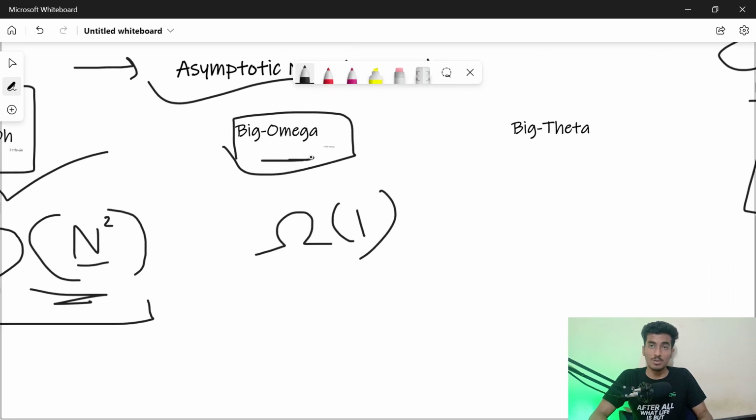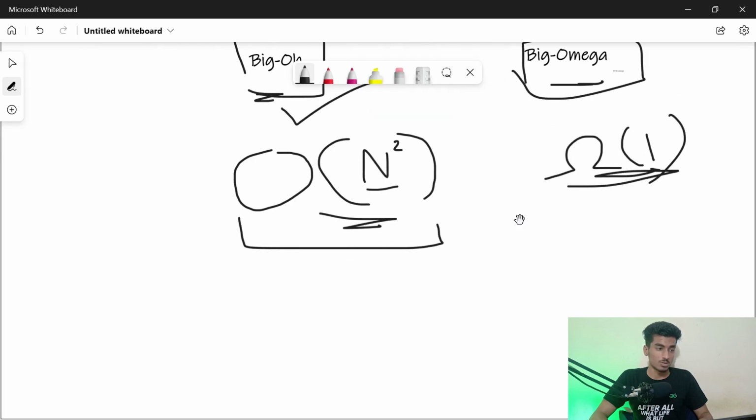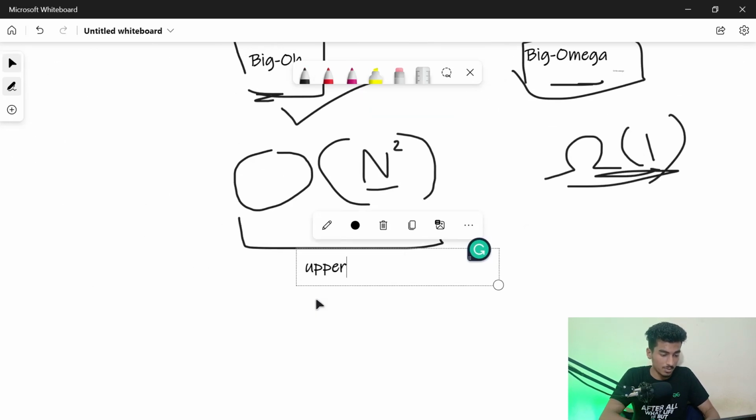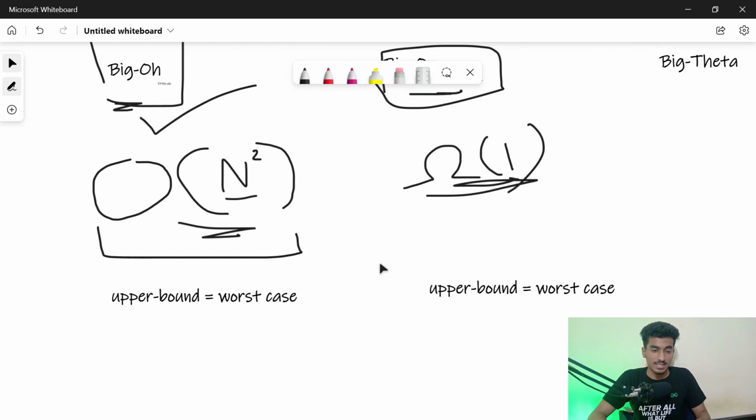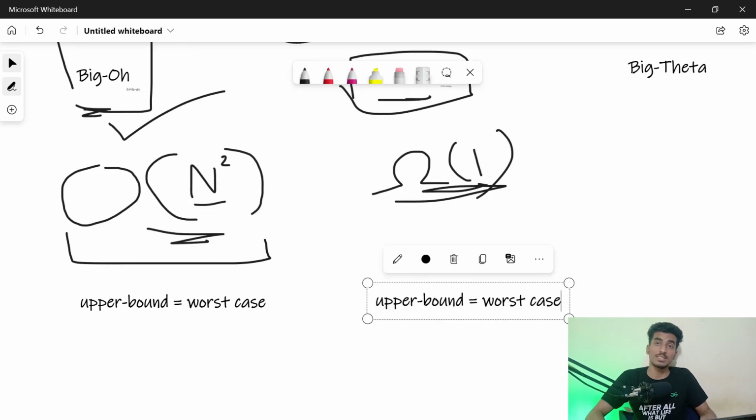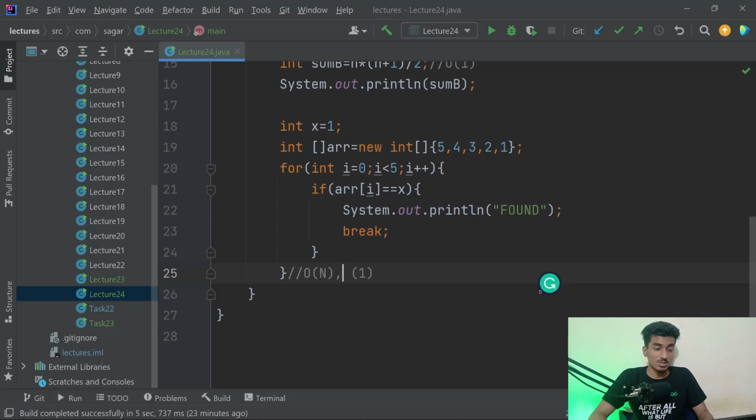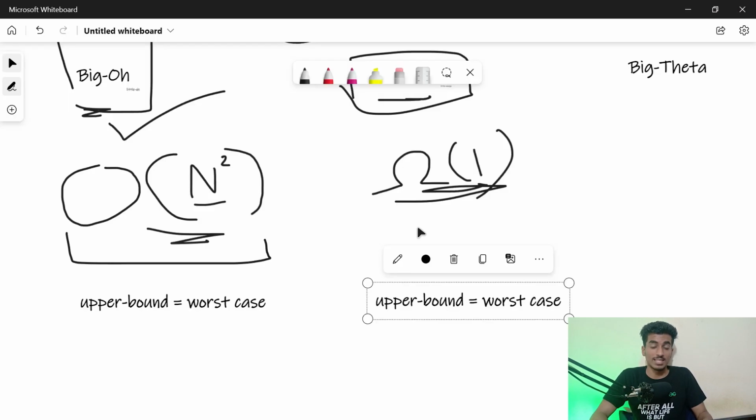And we also saw that big omega notation is used to represent the lower bound. So big O represents the upper bound, that is the worst case time complexity. And omega represents the best case, that is the lower bound. Lower bound means the minimum time that our algorithm will take. You can see here, we have to find a number, and the minimum time we can take is O of 1. That is, at least we have to do one operation to find some number in our array. So that is the best case time complexity, and it represents the lower bound.